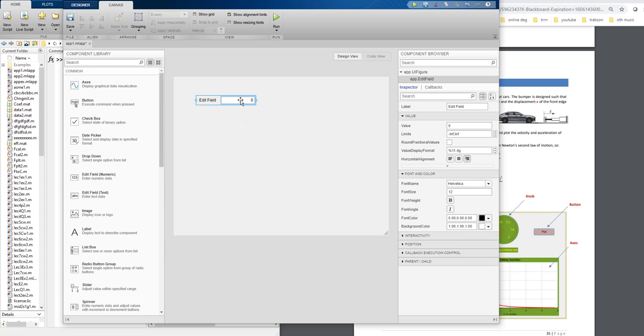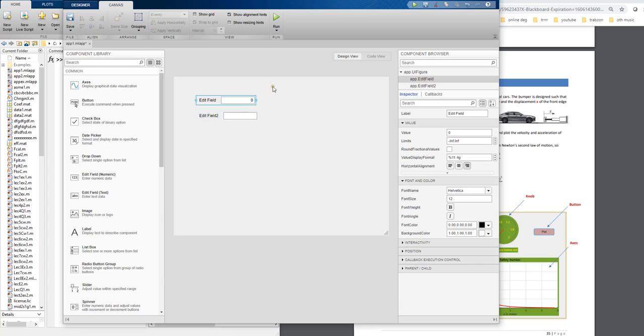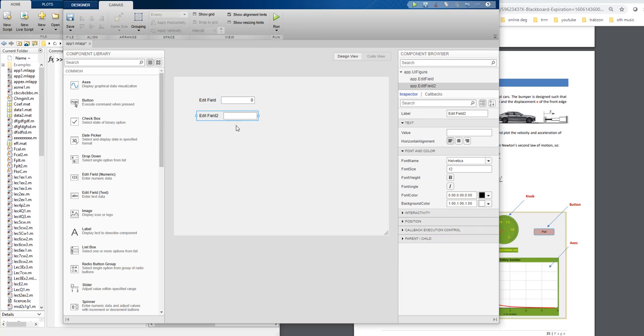So we are expecting now, guys, that we can use this area to enter numbers, float or integers, all of them doubles in Matlab. If you take the edit field text, in this area we can show text or enter text. So this component can be used to enter data, to show data. It's up to you. For numbers, this one can be used to show text or enter text. It depends on what problem you have.